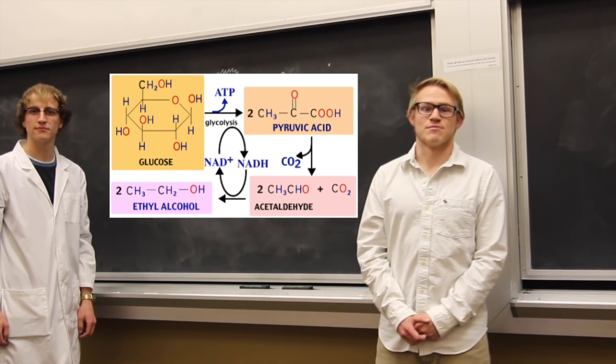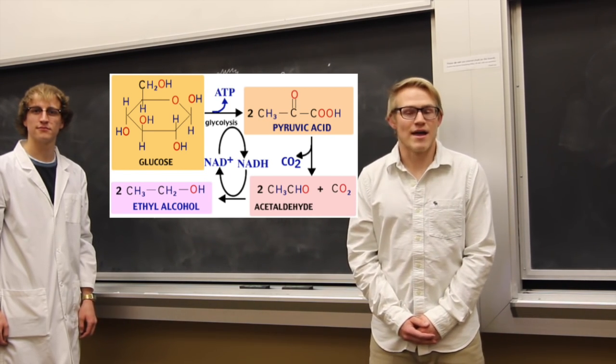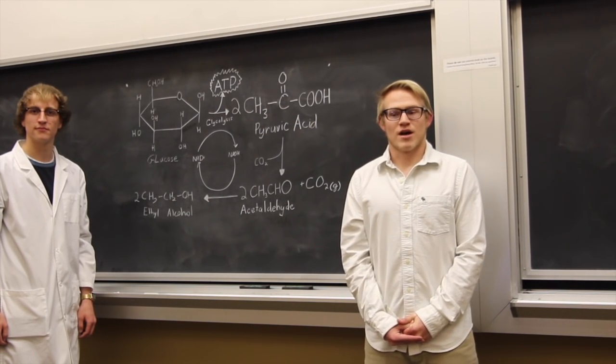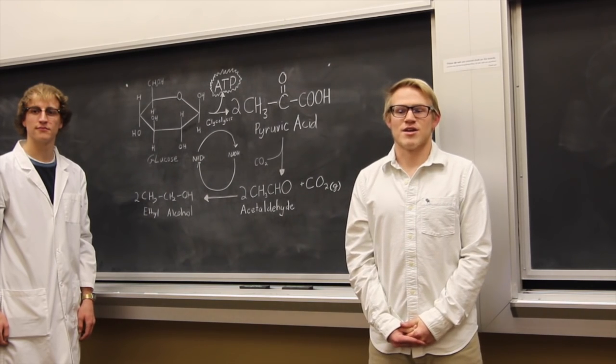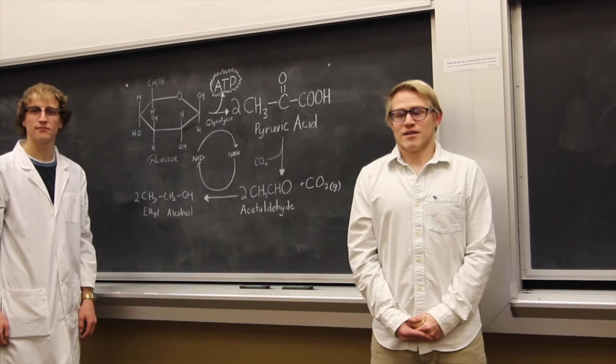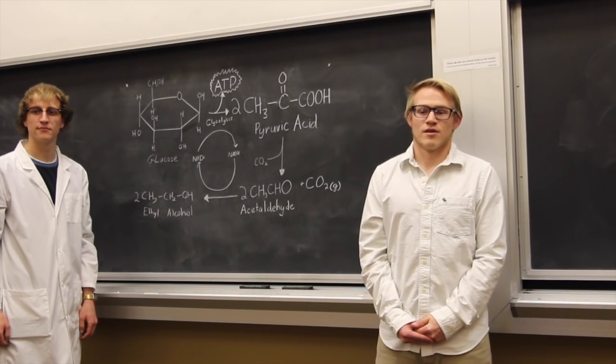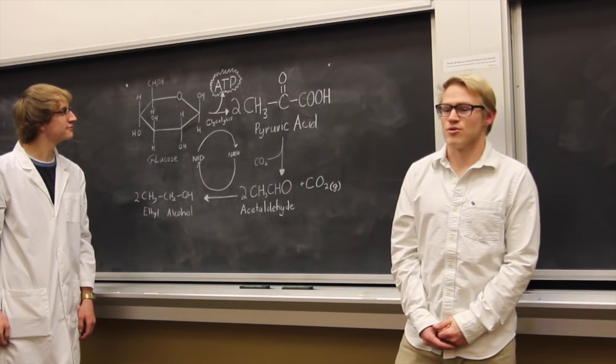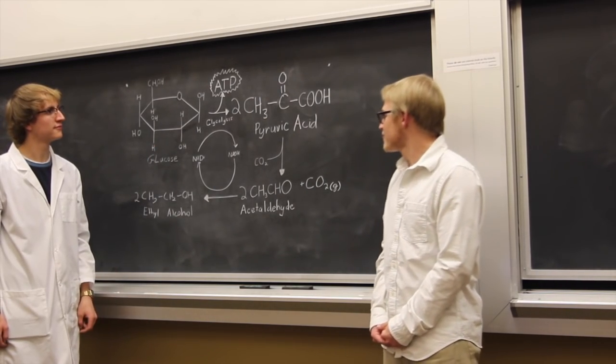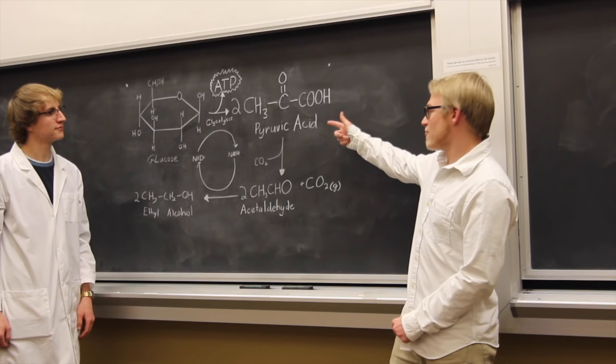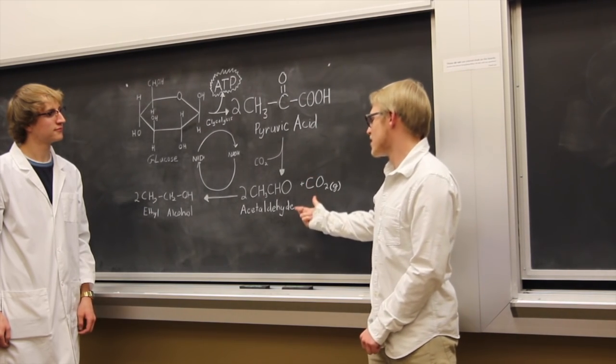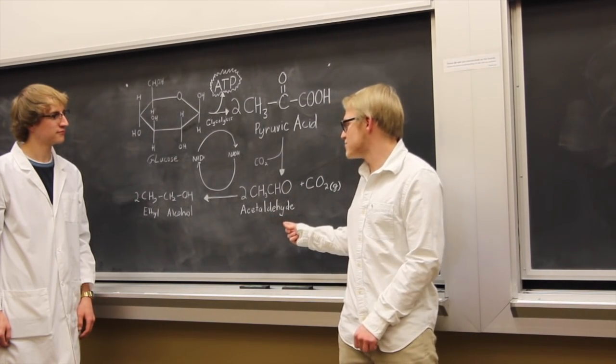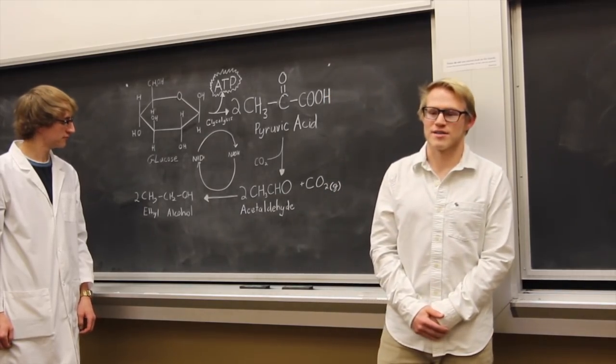Obviously, glycolysis is important to continue as it creates ATP, and ATP is energy to the cell. In wine fermentation, we commonly use Saccharomyces cerevisiae of the variation Ellipsoideus. This yeast enzymatically breaks down fruit sugars, glucose and fructose. These two sugars are monosaccharides. In this diagram, we show glucose, which is then converted to pyruvic acid. Pyruvic acid releases CO2 and becomes acetaldehyde. Then, acetaldehyde reacts with the NADH to regenerate NAD+, and this becomes our final product, ethyl alcohol.